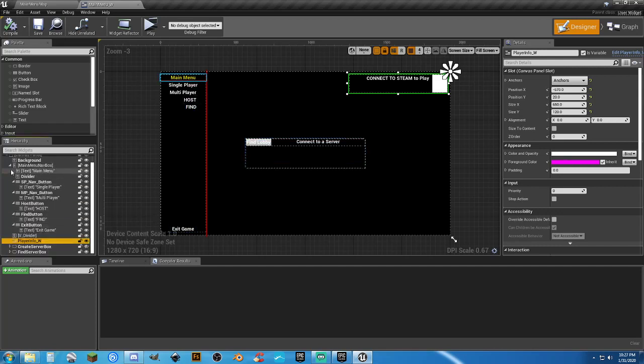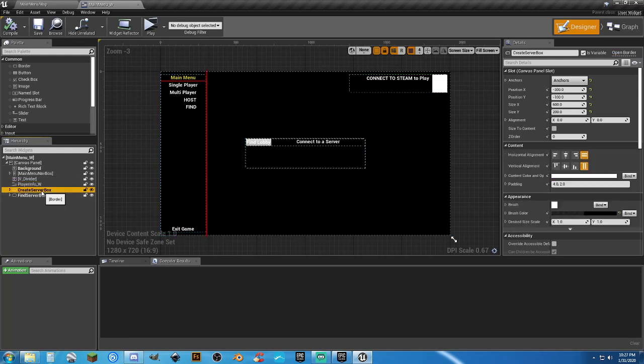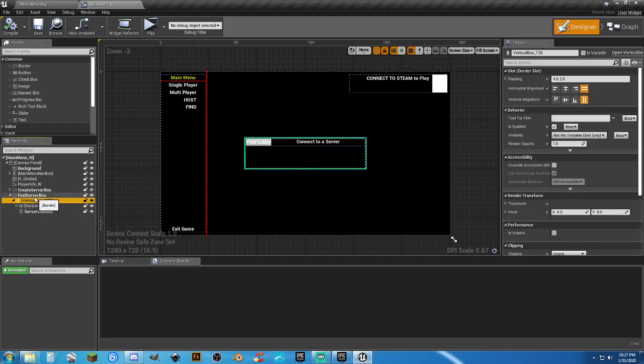Close down some of this extra stuff here. Things like chat. When you enter a new chat, you're entering it into a new widget itself, and you're just creating a child. And then what you're doing is, where is it in here? Now create server, now find server box.